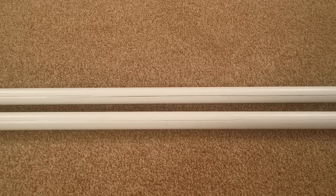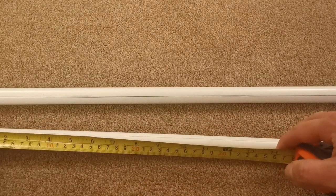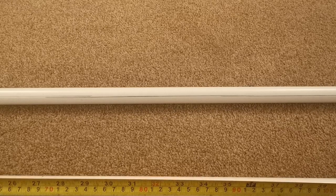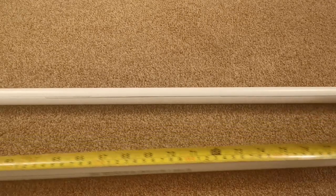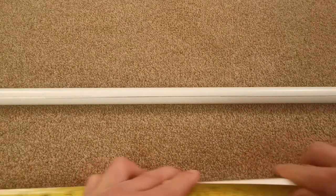Once you've marked the four axes on these pipes, the next thing is to find the middle. I'm going to use the tape measure - just double check that they are two meters. This one here is two meters one, so the middle is one meter. I'm going to go for the middle at one meter and mark that out.